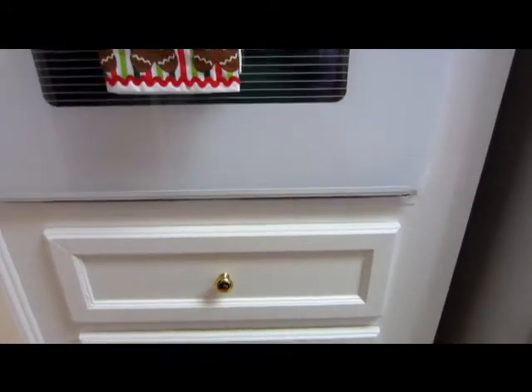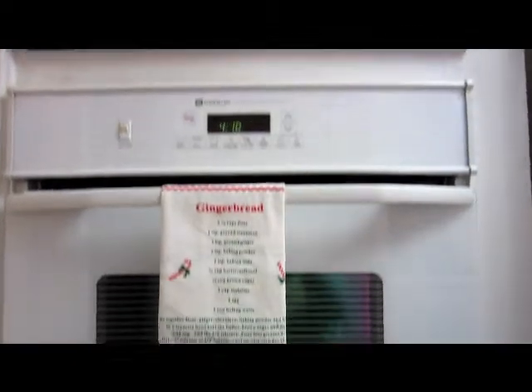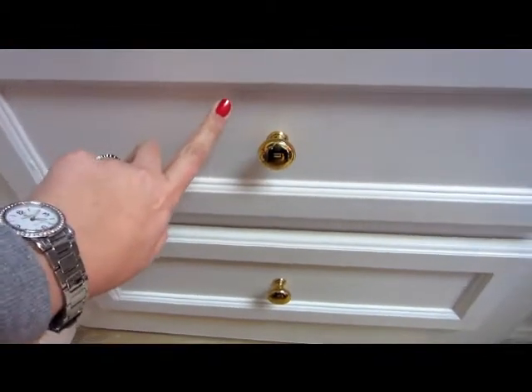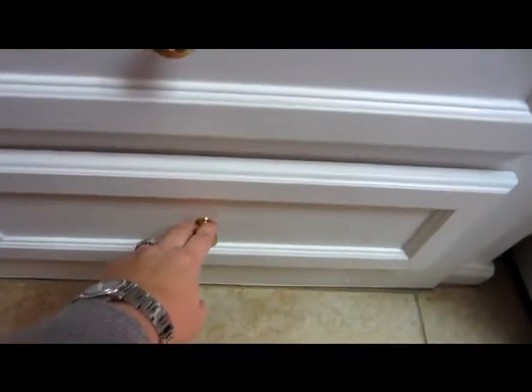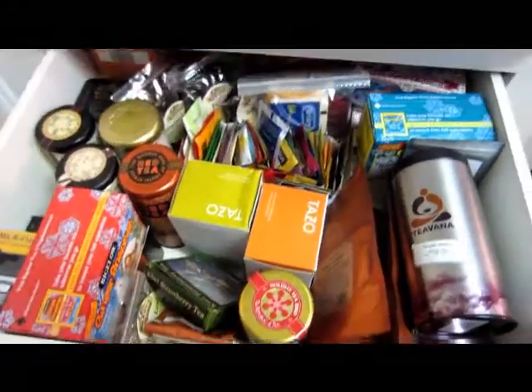I'm going to take you into the kitchen. I've been undecorating my Christmas tree today, so I'm taking a break to share my collection. Okay, we're in my kitchen — this is my oven straight ahead and my microwave is at the top. All the way at the bottom I have these two built-in drawers. The top one has towels, place mats, and stuff — it's a mess and needs some organizing. But this bottom one down here is my favorite — this is my tea drawer.